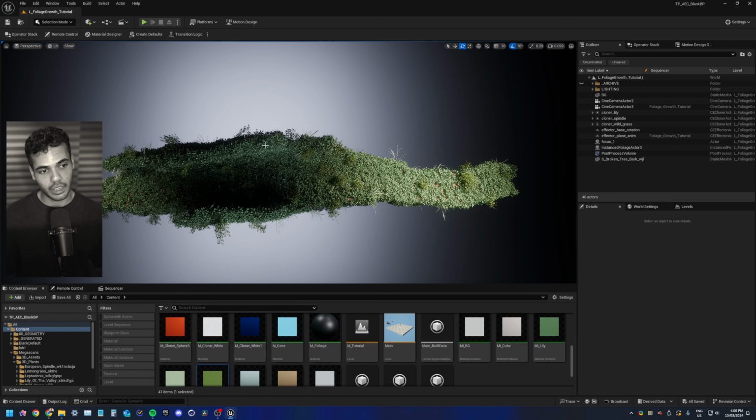So the first thing that could be useful, maybe some of you might not know, is say you wanted to rotate this branch or this tree bark, but not mess up the movement of the plane effector. What we can do is go up to this plus menu up here.